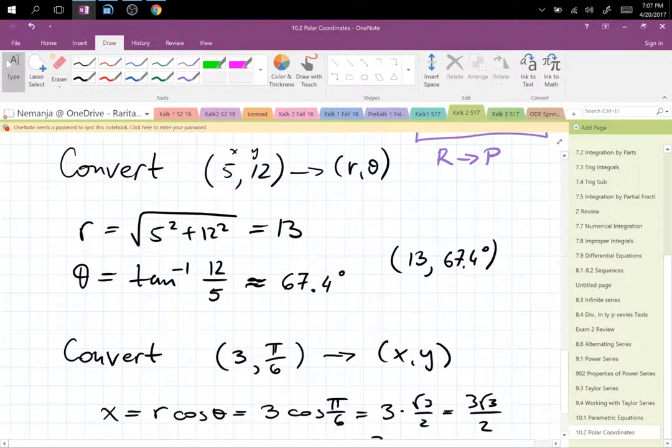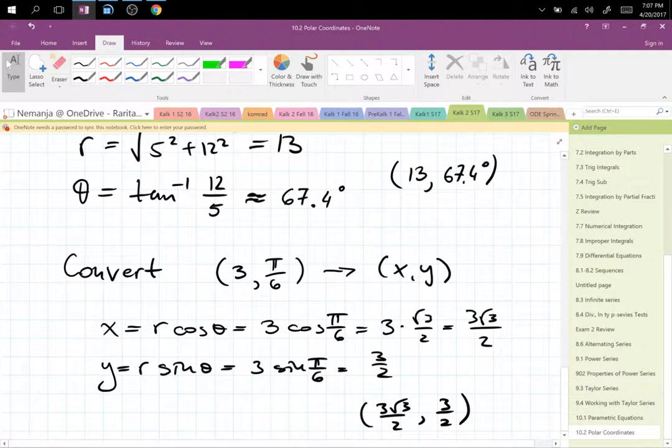And then if you look at the other one, the only one that stays nice is (0, 0), right? And then (1, 0) would stay nice. (1, 0) is still (1, 0), because it's on the x-axis. The angle for that is 0, and r is 1. So anything on the x-axis stays exactly the same in both coordinate systems. If you think about it, (5, 0) is 5 on the x-axis, so the radius is 5. You stretch it, but you're not swinging it anywhere, so it stays at 0 theta. So (5, 0) in x and y is still (5, 0) in r theta. But it doesn't happen for others.